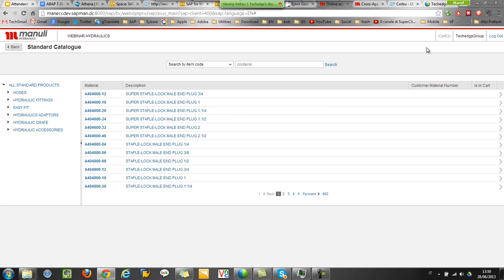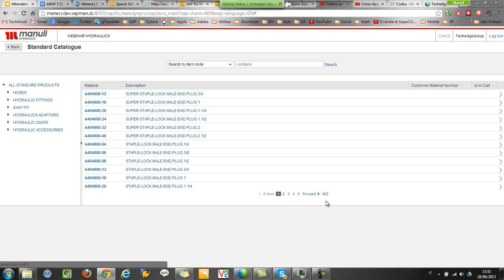So here we have a client table. This is a new element in Web Dynpro, and the developer can use, instead of the ALV table, the C table, that means a client table, and you can use this one when speed is very relevant.